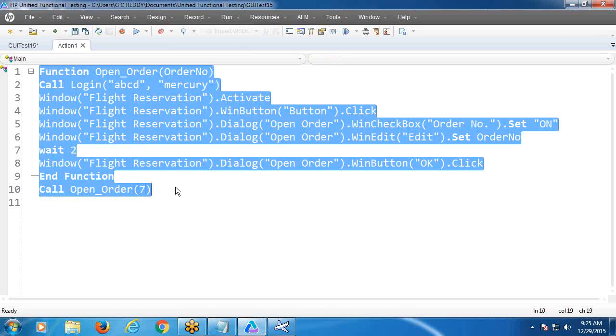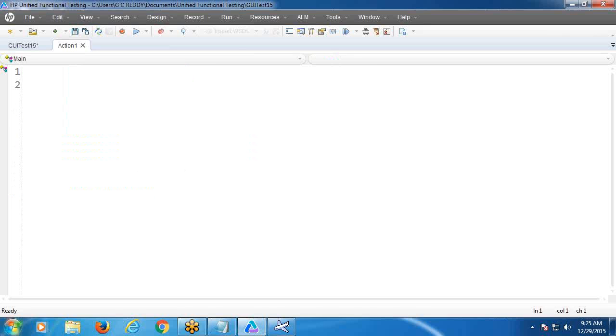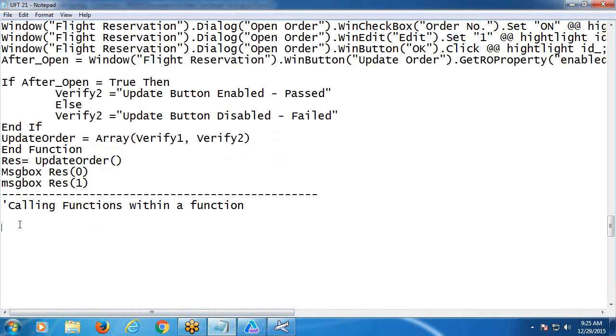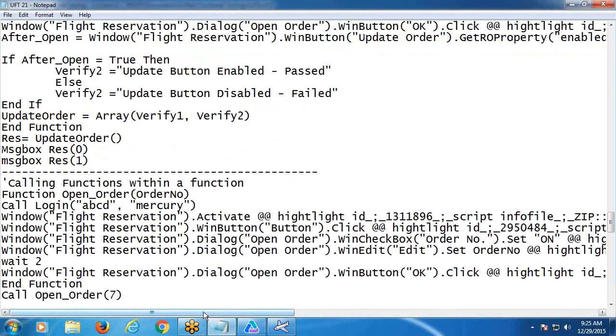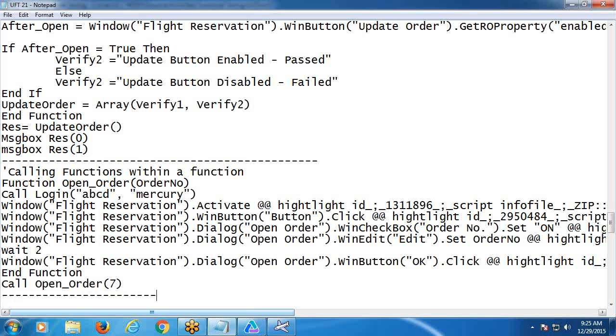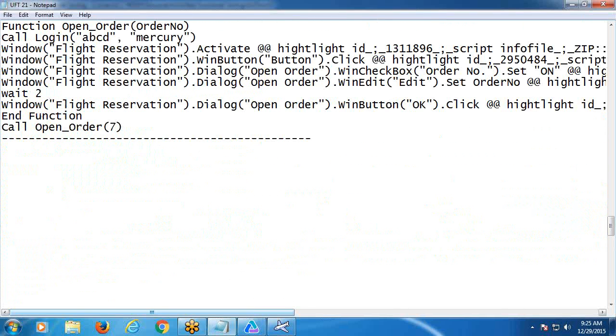Yes, sir. Any confusion, Ritu? Calling functions, not only single function. You can call multiple functions also. Calling functions within a function.